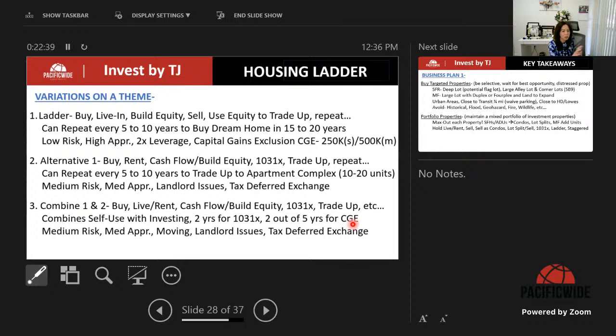I think he just used the 500,000 capital gain tax exemption to get out of it and bring all the money home and do whatever he wants to do. Because when he does a 1031 exchange, he is kind of stuck with it. Yes, that's what he did. It's a matter of, if you're the investor, what you want to do.